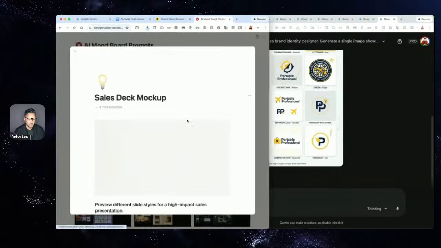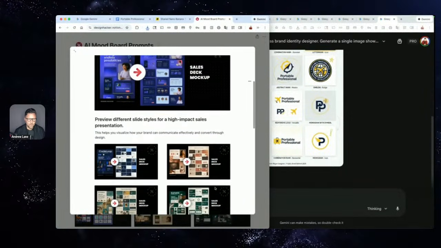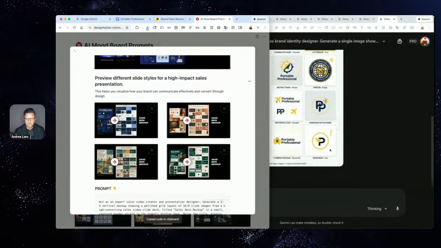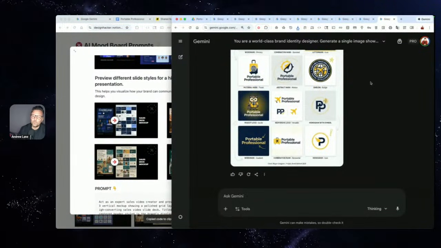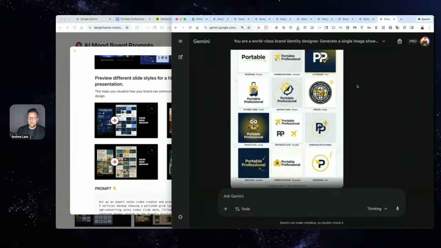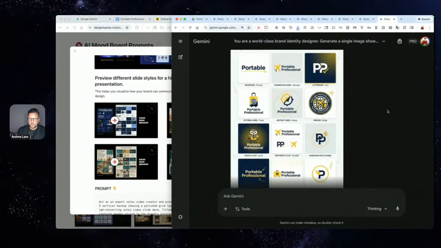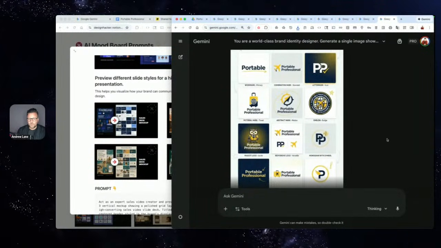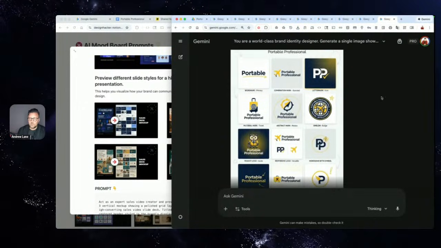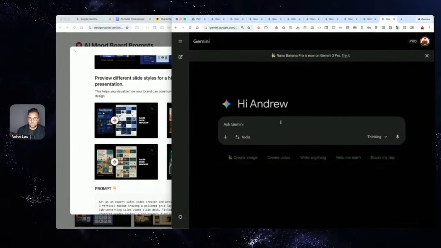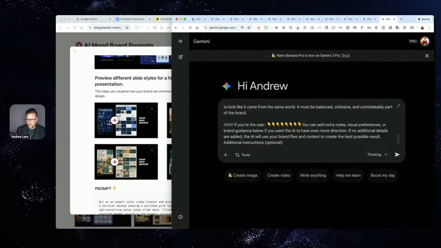Let's go ahead and just do these really quick. I'm going to have a rapid fire here at the end. I won't get into the weeds of vectorizing these logos. You can go back to some of my past couple demos and I show you how to vectorize these and start to actually build out the assets that you need. But for now, I just want to show you some of the fun stuff that I like to play with.